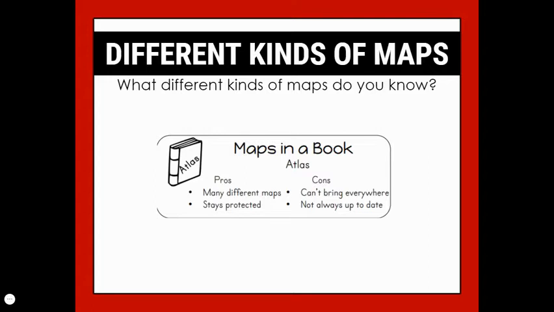Some of the bad things, though, are you can't always bring it everywhere with you. It doesn't always make sense to bring around a big book. And same as the paper maps, they're not always up to date. So here's an example of an atlas that I have in my classroom.